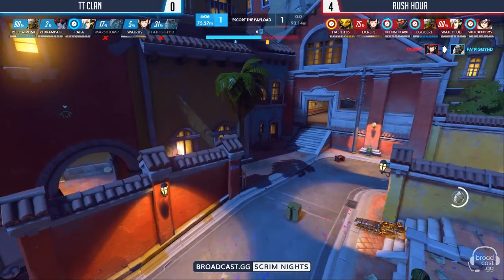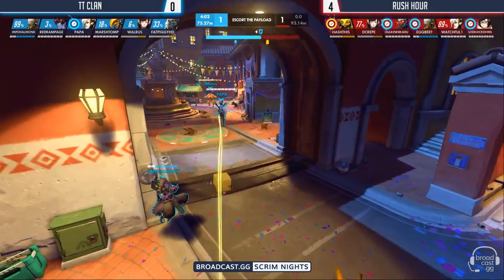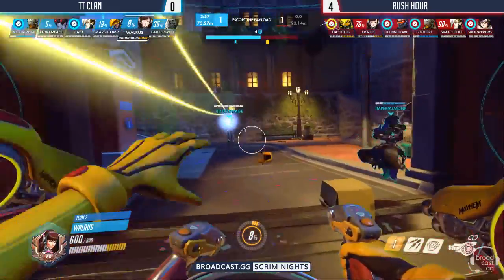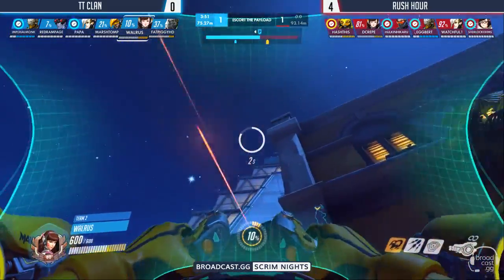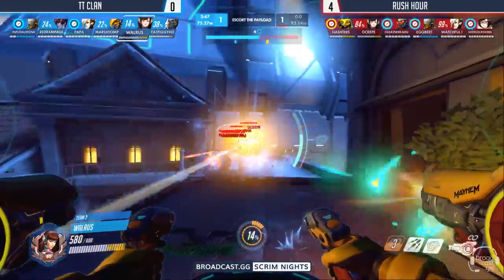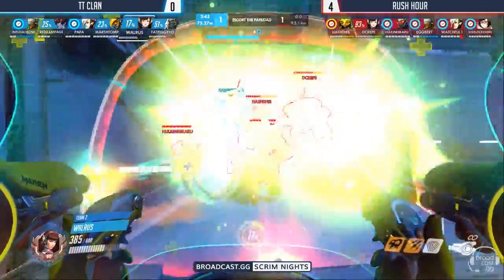I really think that TT Clan needs to just slow down and try to bait out some of these ultimates from Rush Hour. Definitely gonna have to try and catch them using too many and not the most optimal time. Sherlock Holmes, this ulti from him is going to be huge, especially if he can use it right under this little bridge, if a fight breaks out where they can force it around there. Gonna get this kill right here. Actually, not this kill, gonna get some sort of destruction.